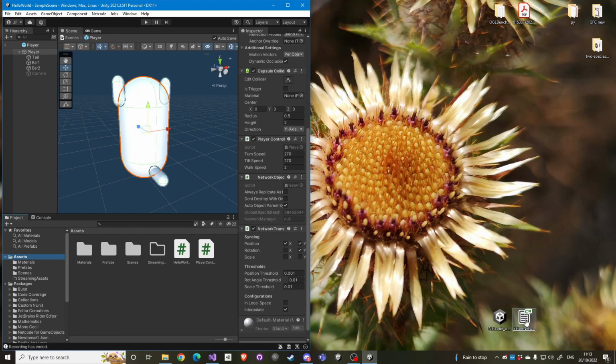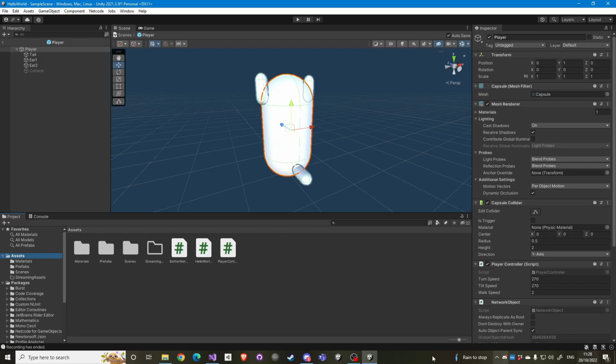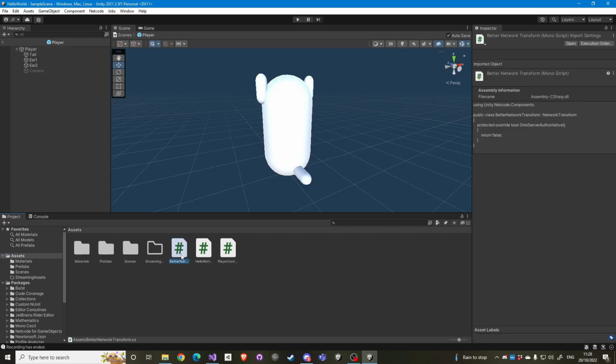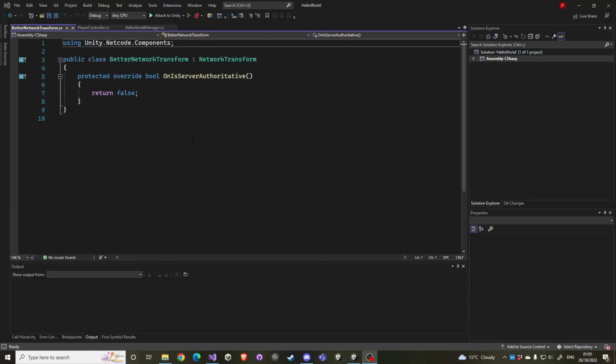This is a script you can download using the link provided below this video, and the script which I have already downloaded and stored on my desktop. Drag it and drop into Unity. Once it is done, double-click to edit the file in Visual Studio. As you can see, this is a very minimalistic class. What's noteworthy is the base class, none other but network transform.